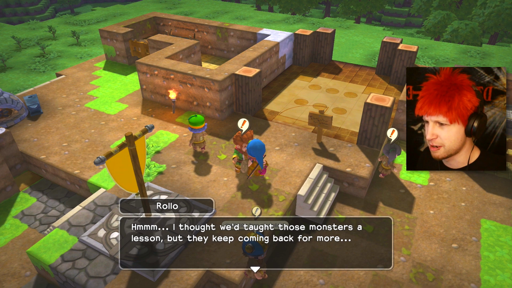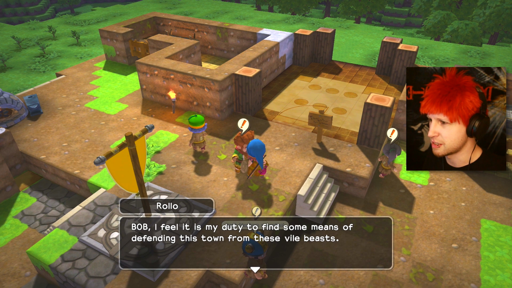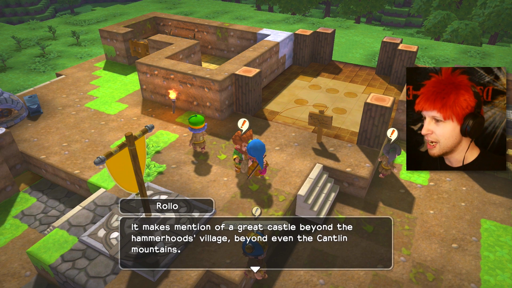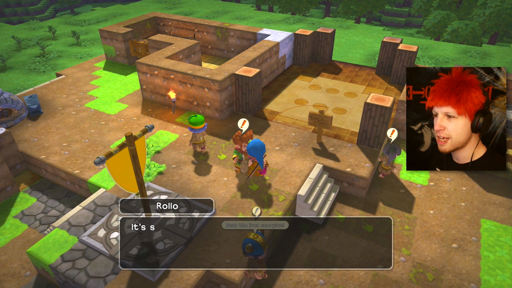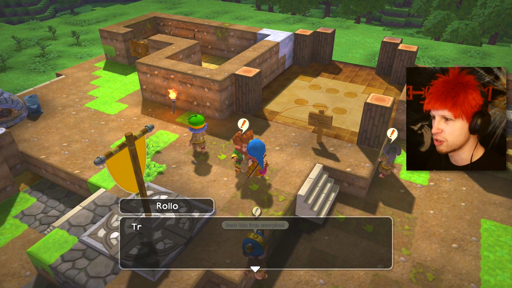I thought we'd taught those monsters a lesson, but they keep coming back for more. Some means of defending the town against these beasts. I've spent some time reading the book. I hardly stopped to wink. It mentions a great castle beyond Hammerhood's village, beyond even the Catlin Mountains. It's said that the castle had a great stone stockade capable of fending off even the most brutal assaults.